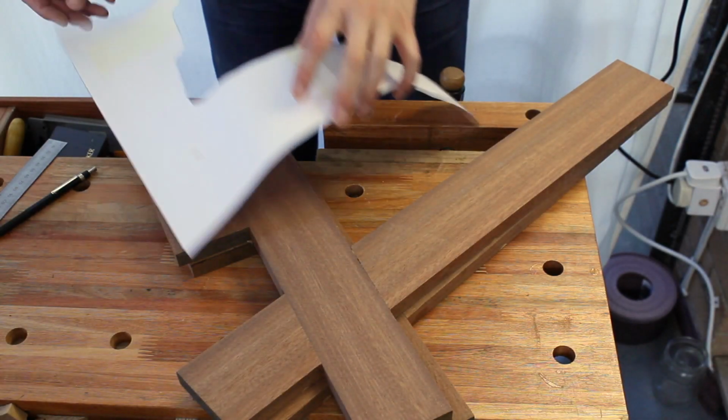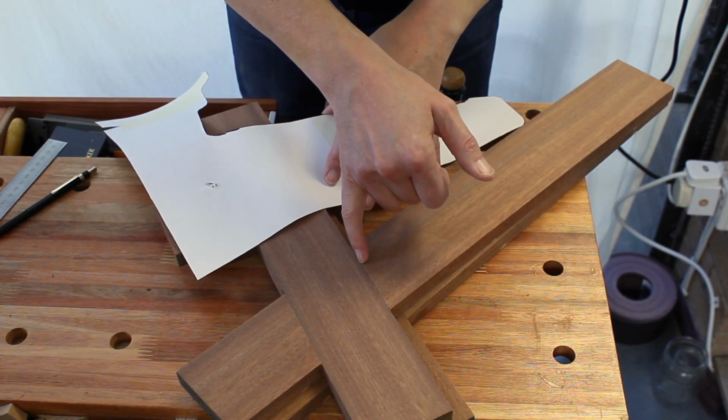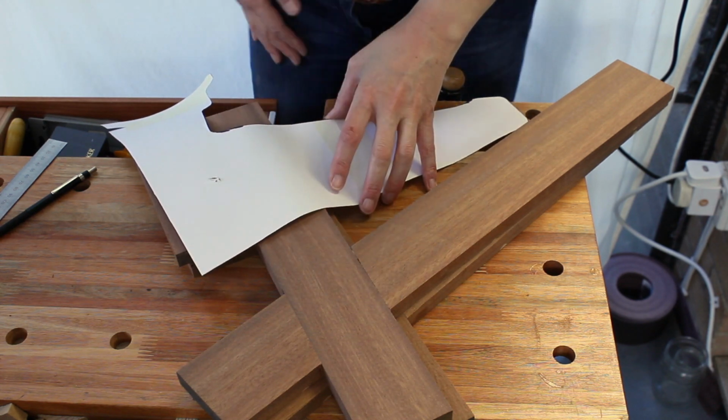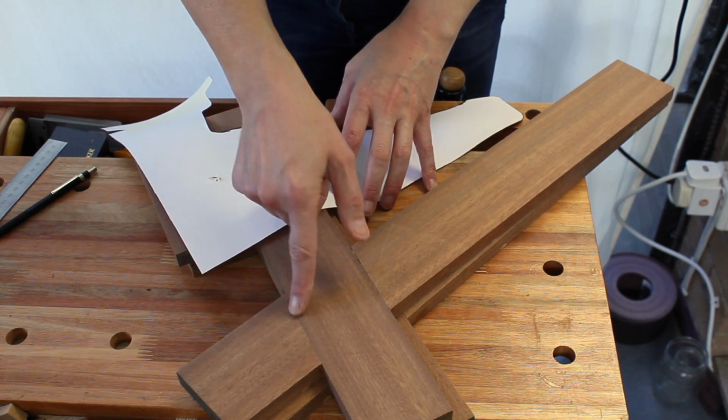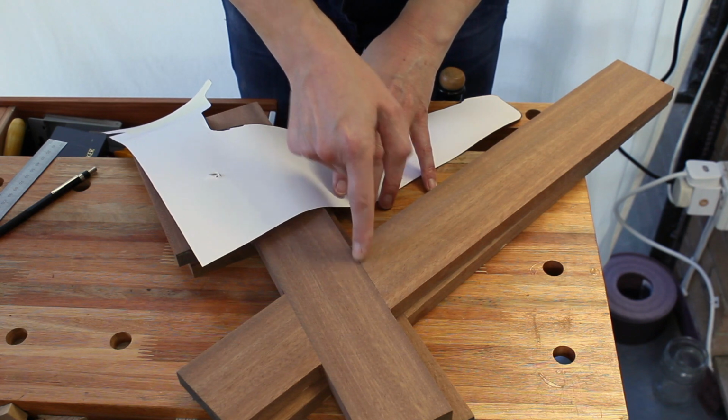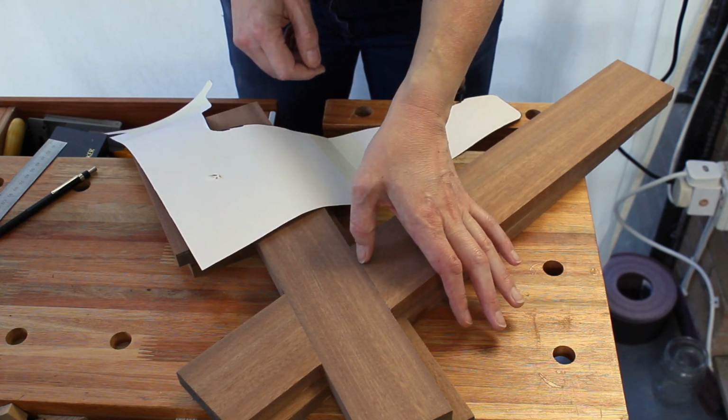Lovely prepared wood. A slight gap in my joint here. It wasn't perfect, but you live and learn. I'm not sure I'm going to be using the router table. This joint's perfect, and this joint's going to get cut away, which is a shame, really. But I'll probably fill that with a little bit of super glue or something.